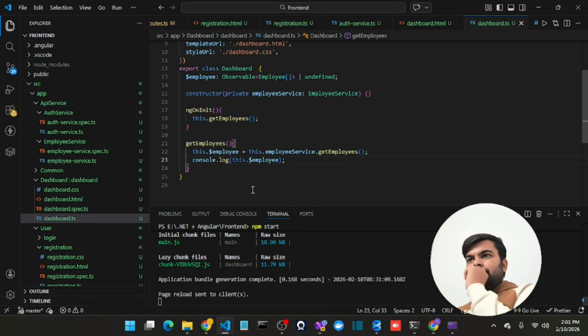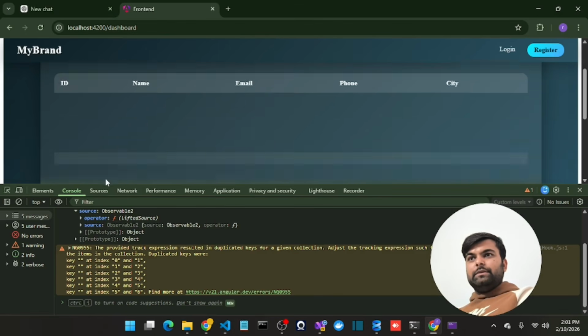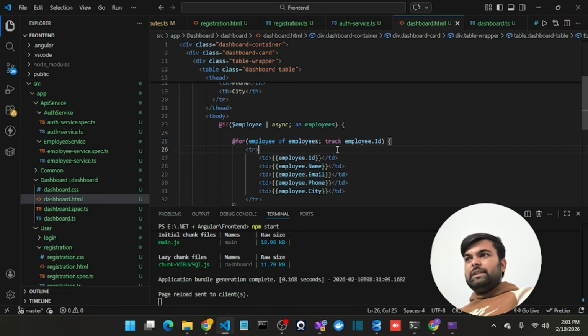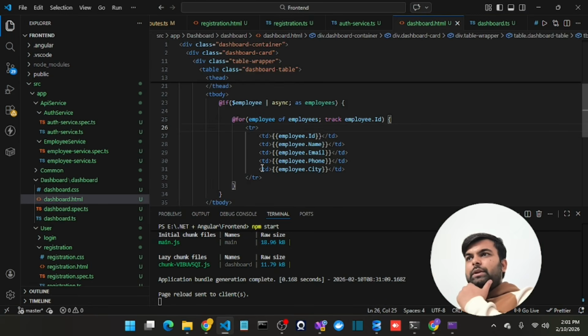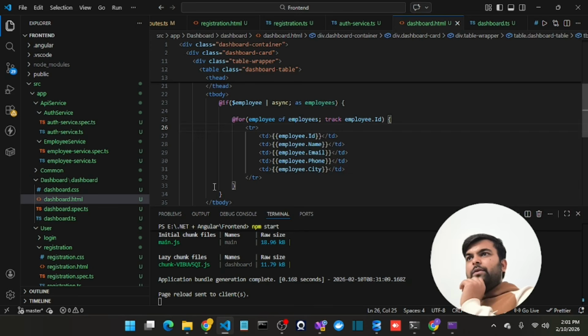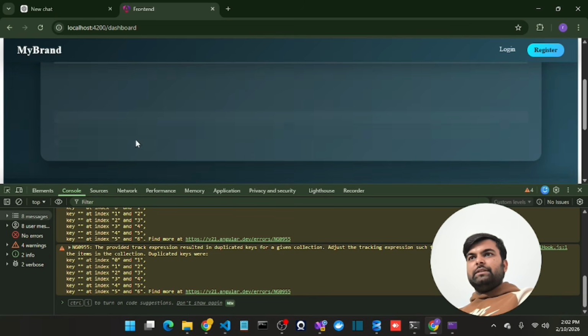Okay, we are getting the results 1, 2, 6, 7. We are getting 7 results, but we are not able to see the things here. Why is it showing the results like this? If I try console.log employee, I can't do things like this. So why is it giving me such things?